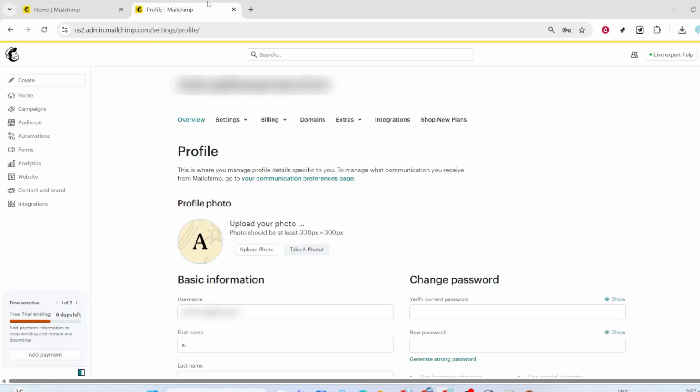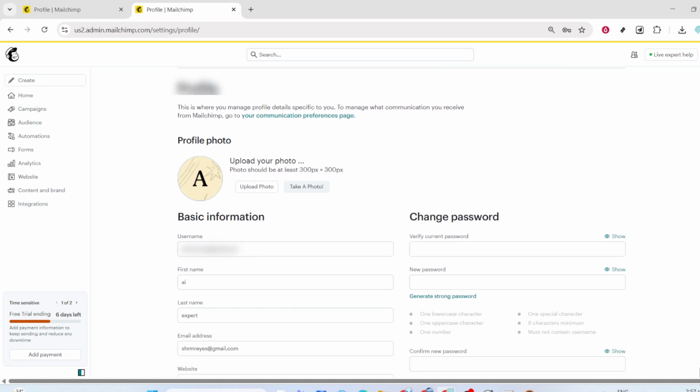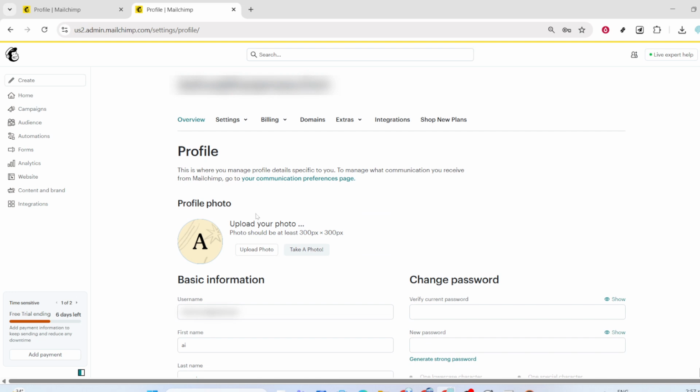If your interface looks a little different, just look for the section labeled Account or anything similar that controls your profile information. Next, go to the Settings tab and click Profile. The Settings tab may be in a side menu or along the top, depending on your layout, but it will lead you to the page where your personal details and profile picture live. The Profile section is the place to make appearance updates.